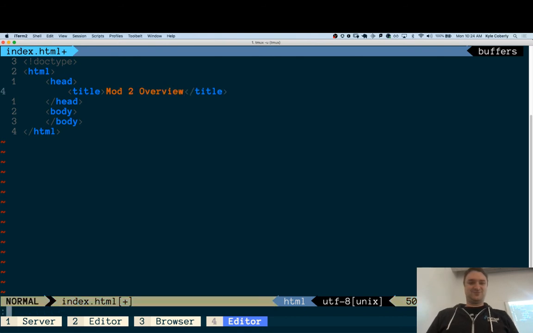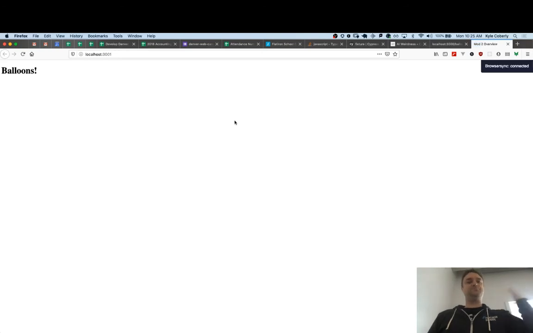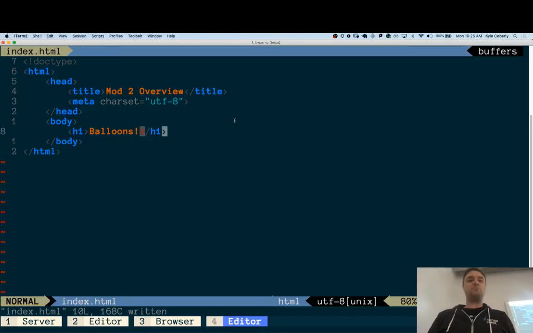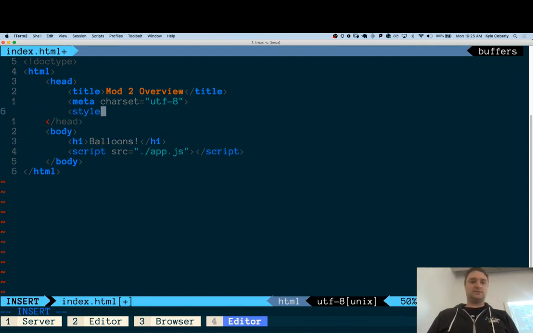Mod2 overview, meta charset UTF-8, and we'll say this is balloons. So just by typing that thing, I can make something show up on a page. Pretty cool. What would be even cooler is if I could make the balloons from that database show up on this page, and that is my actual goal here. So I can include that script file that I just wrote. I can also include that style file that I made.